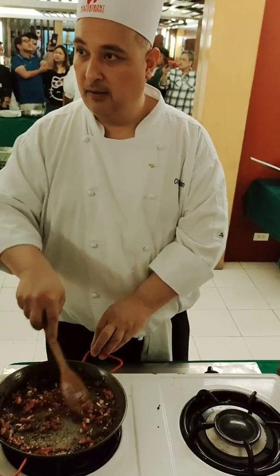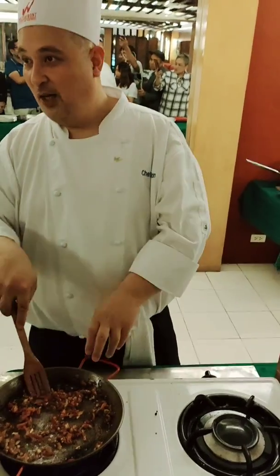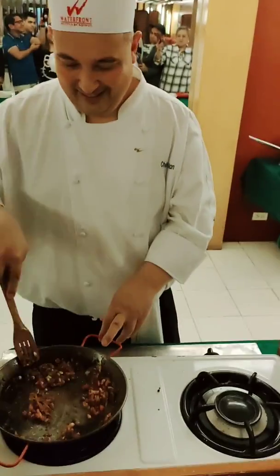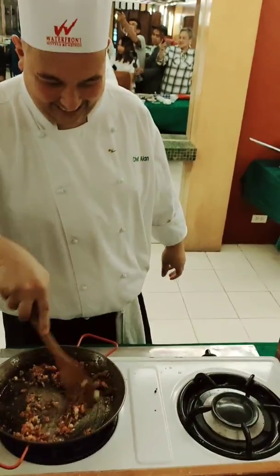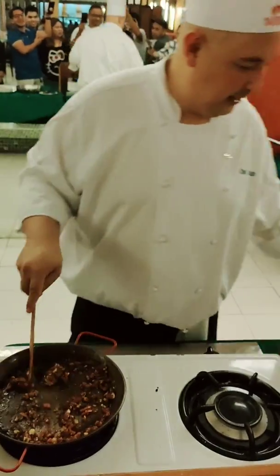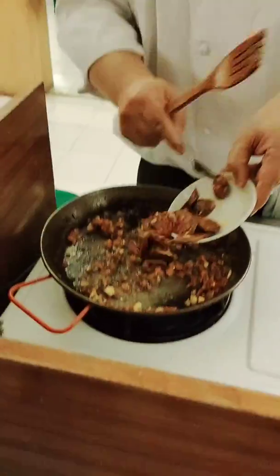If they're the same size, chef? If you cook them together, it would depend on the dish. If you cook corned beef, I put the onion last. More onions. And then after this, we can start putting in our chorizo.